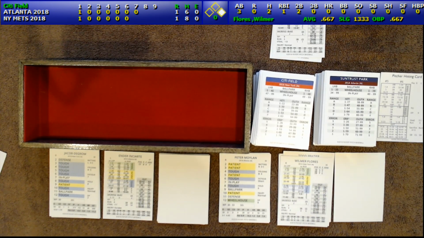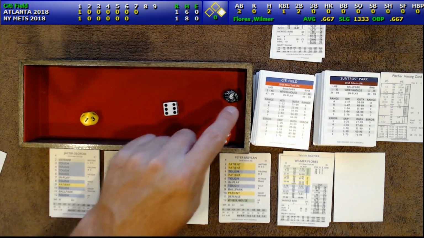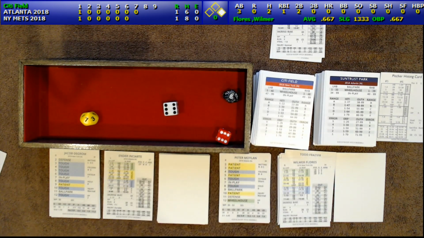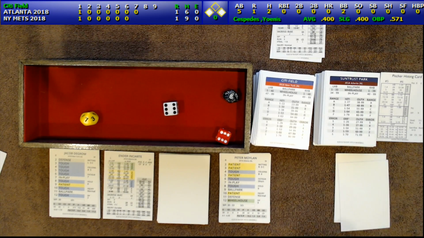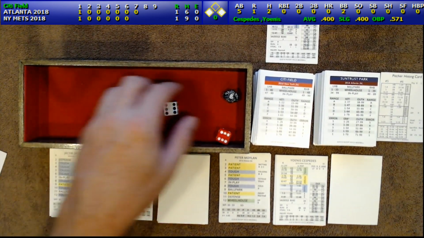Wilmer Flores, 2 doubles on the day, and a fly out to right field. Wheelhouse, 87, right-hander, and that is a single, actually. 64 to 88. That is an 87. So Flores gets the single. And because it's a wheelhouse check, runner moves an extra base. So on the single, moving to third is Cabrera, and that is danger. We should have left our dude in there, Sean Newcomb. Good Lord, what did you do to me, Peter Milan?